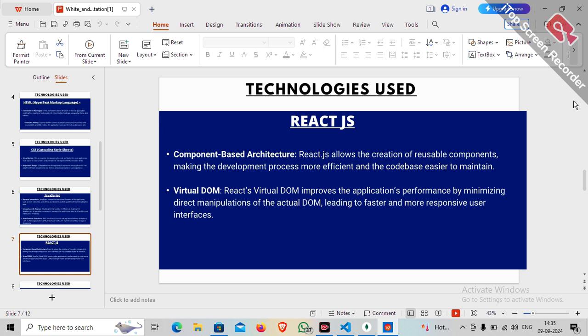Just because of this, it is so popular right now in current web applications. React's virtual DOM improves the application's performance by minimizing the direct manipulation of the actual DOM, leading to faster and more responsive user interfaces.